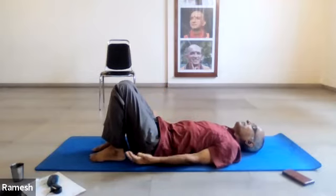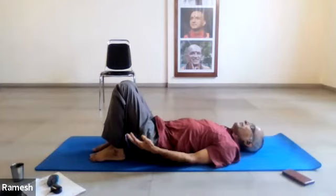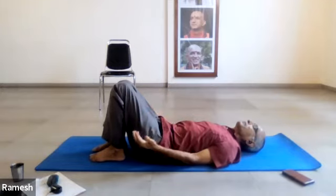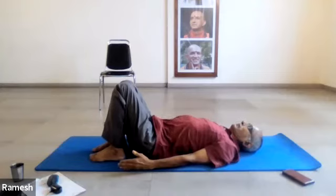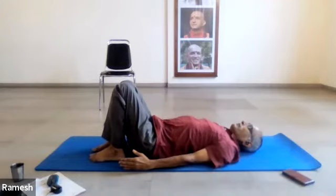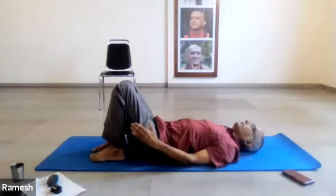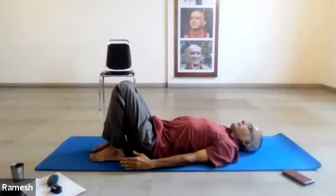We're going to use all three parts of the tricep muscle and come back up again. Great, and slowly coming back down. Now take your thumbs up toward the ceiling, push your hands into the floor, and slowly bend your arms. Just up toward the ceiling. Great, and slowly coming back down. Okay, push into the floor with your hands and slowly coming back up. If you were sitting up, you could press into your own hand and do this. Come back down and push into the floor and slowly coming back up.